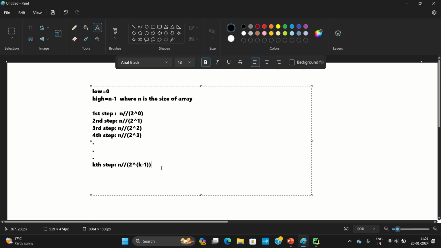Now, what is time complexity actually? Time complexity is basically the number of steps that we take, right? Because we are taking some k steps, the time complexity can be written as big O of k. But what is this k? This k is unknown to the user, right?